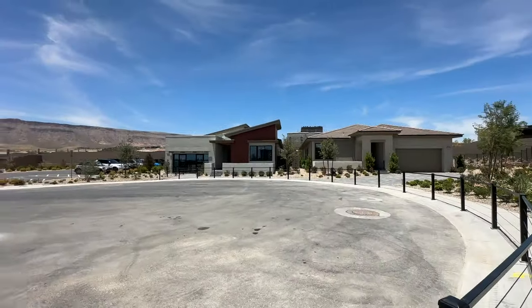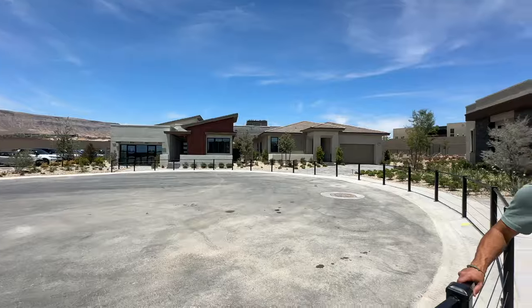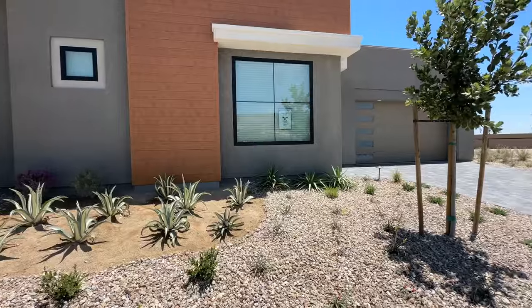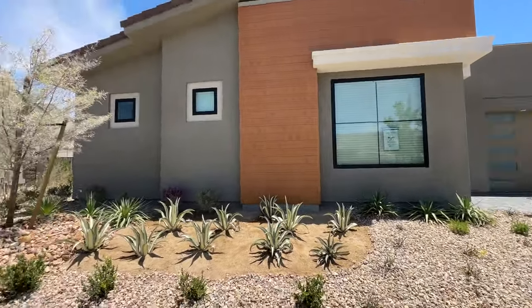They expect to open June 8th, but we get to have a nice sneak peek. We've been working with the Pulte rep Mary Berry and she's been showing us these homes, so we've been super lucky. And the first house we're going in — going in backwards because people started showing up — is the Cessna.